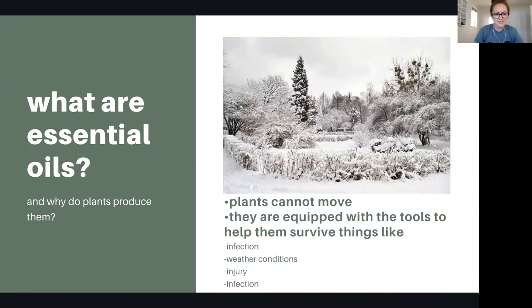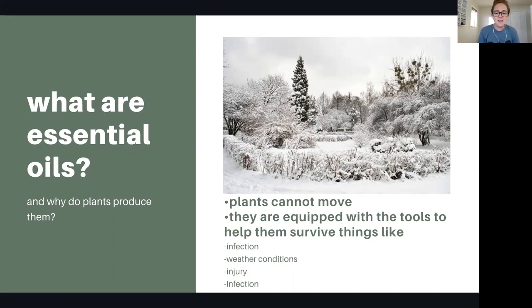Before I actually dug into the world of essential oils, they didn't really make sense to me. I didn't really understand what they were. And so I always find it super helpful to dig down to the foundation of what they even are, why plants even have them, because then it helps us understand how they help us. So first off, plants produce essential oils, not people. If we get cold pressed, essential oils are not coming out. Plant life, flora and fauna produce essential oils.